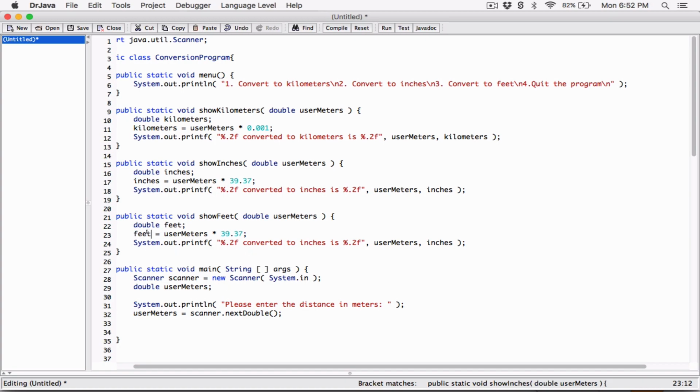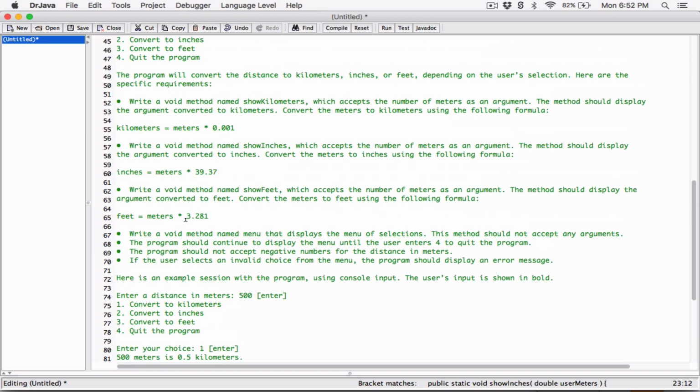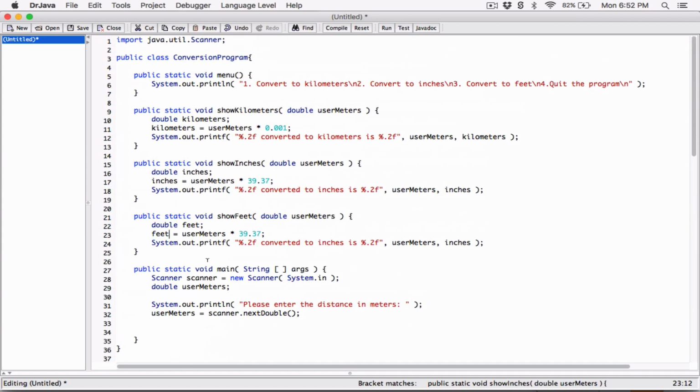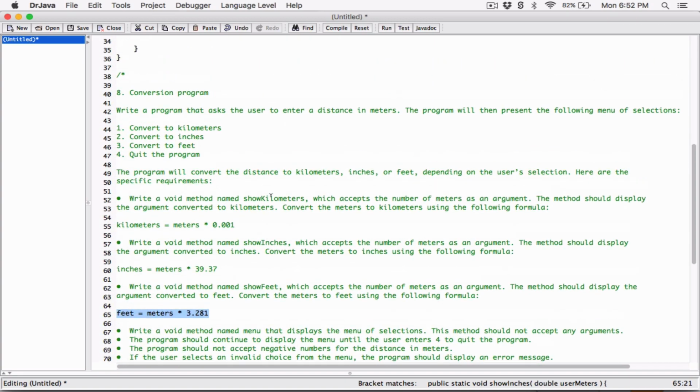Feet is going to be equal to the user meters times 3.281, the formula they gave us.